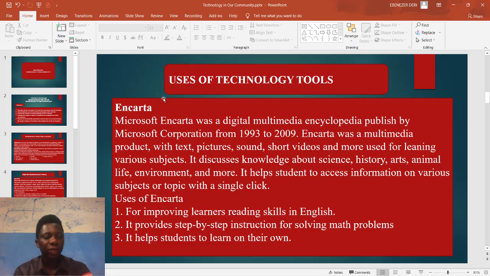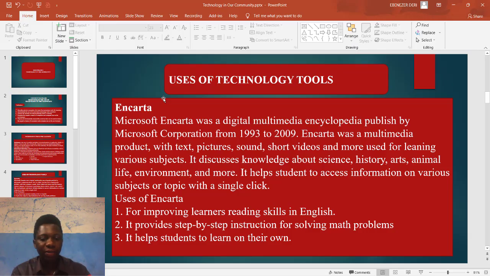Let's look at the uses of Encarta. 1. Encarta is used for improving learners' reading skills in English. Once it is a digital multimedia encyclopedia, learners are able to improve their reading skills and learn vocabularies. 2.